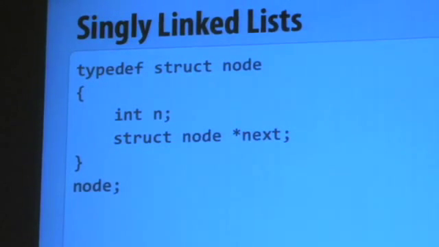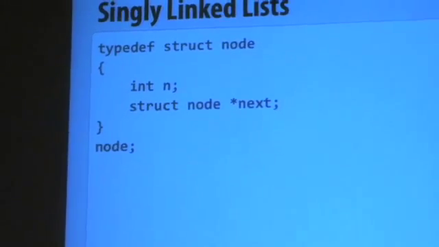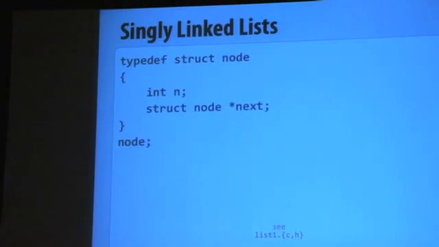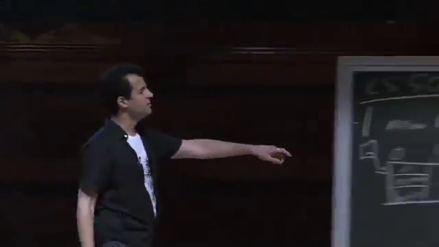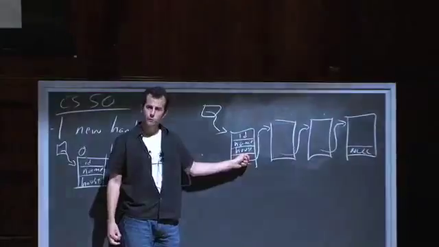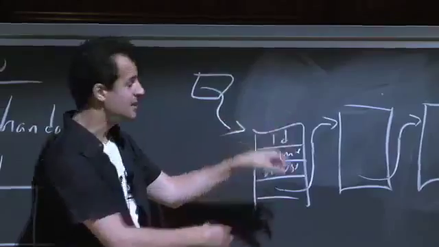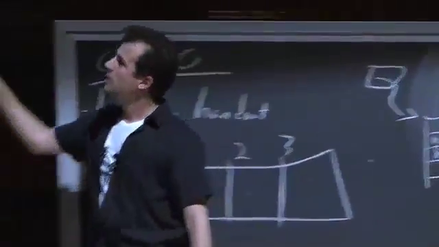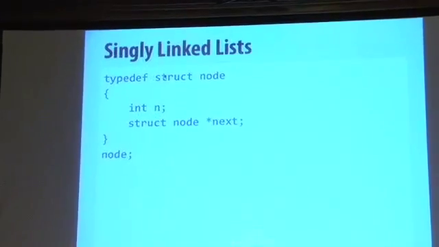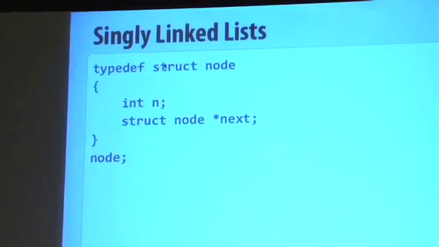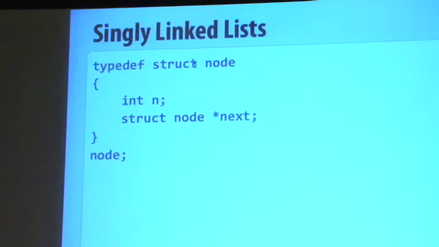But notice one difference here. Last week when I typedef'd something, I didn't say typedef struct, name of the thing, then the curly braces, then the name of the thing again at the end. But in this data structure, notice how one of the fields, even though this is the student version, needs to point to an object of the same type as the thing storing this pointer. In other words, we need a way to be self-referential. And this just means that using the syntax of C, if you want to store inside of a struct a pointer to that same kind of struct, you have to just append its name here, even though it looks somewhat redundant.